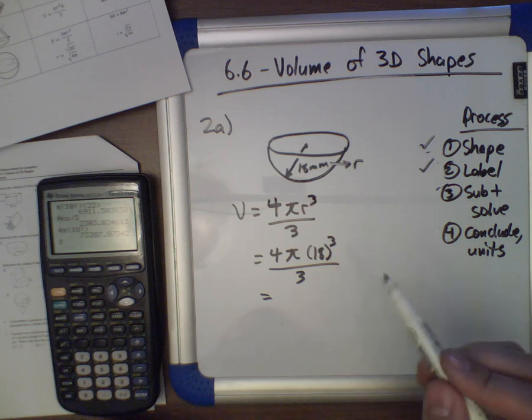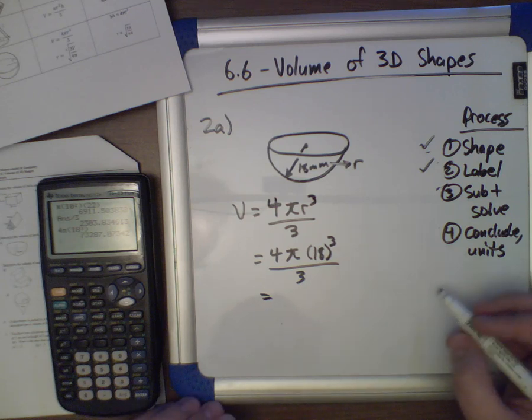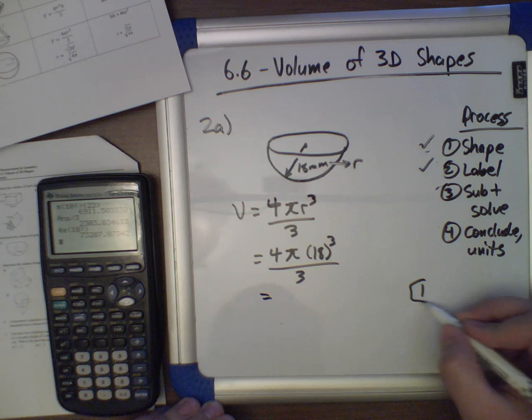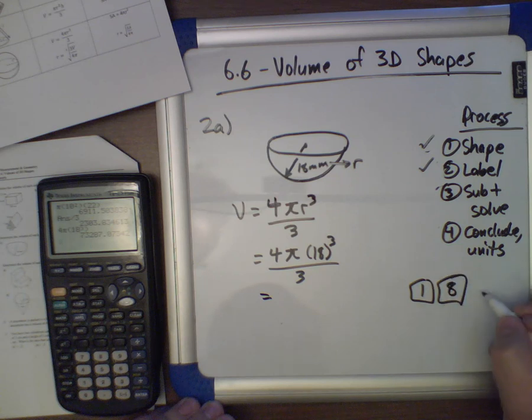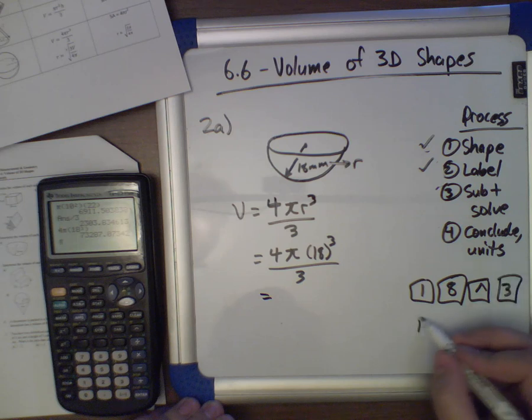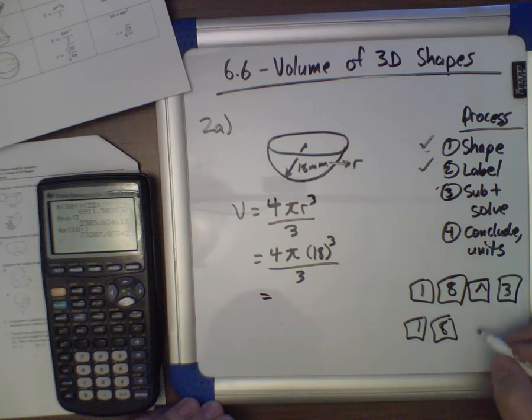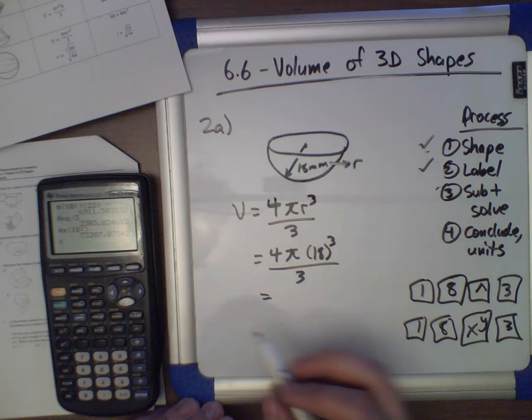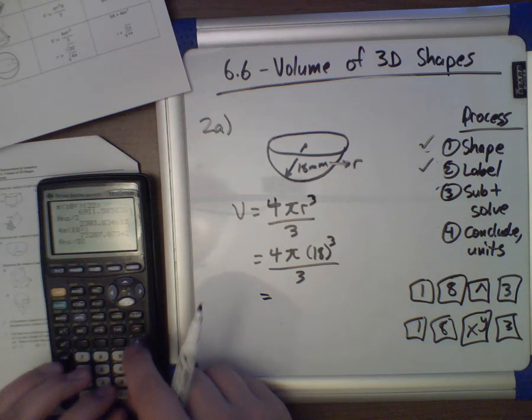Your calculators might not have a to the power of 3 button, but you can write it like this. So it's like 1, and then the 8, and then the caret symbol, and then the 3. Or some of you might look a little bit differently. You might have an x to the power of y button or something like that, and then to the power of 3. So I did that, and then divide by 3.